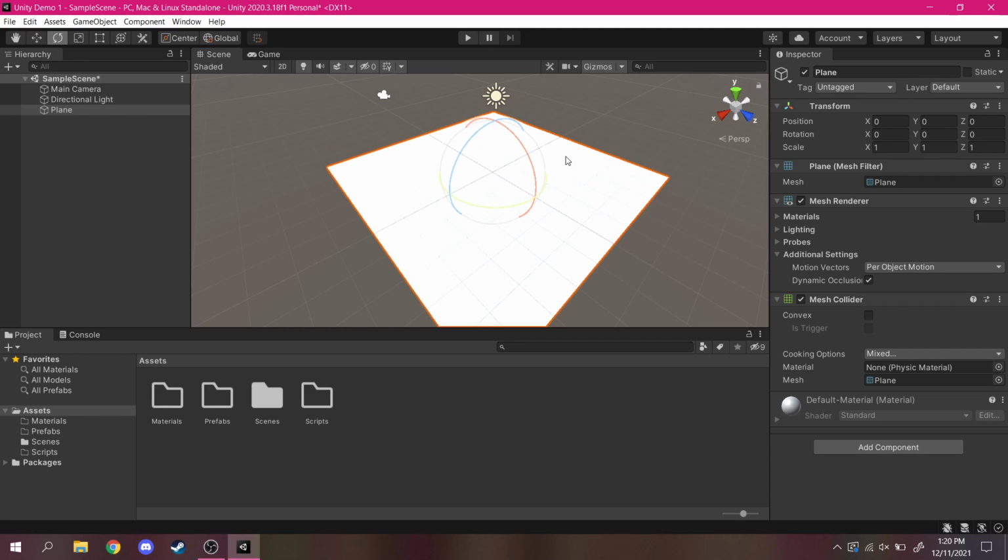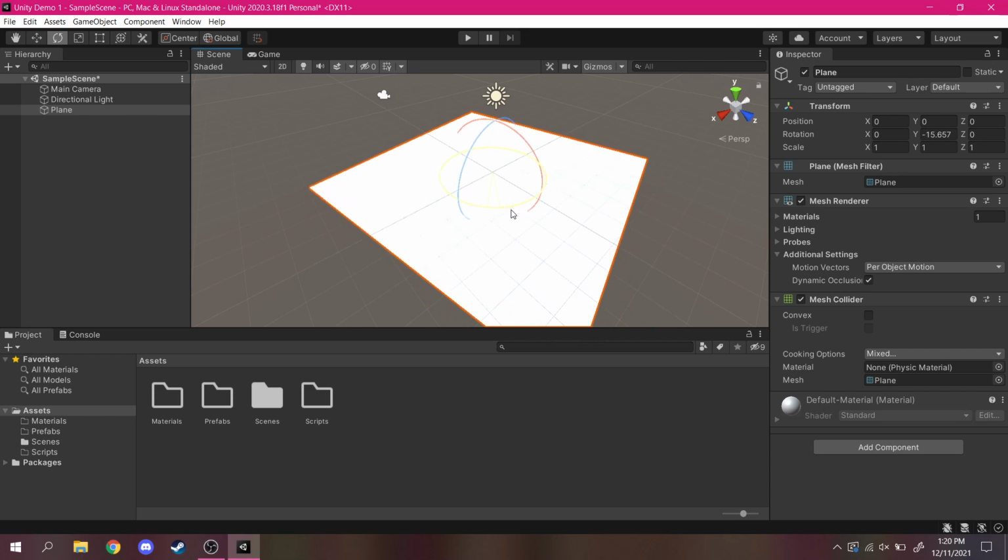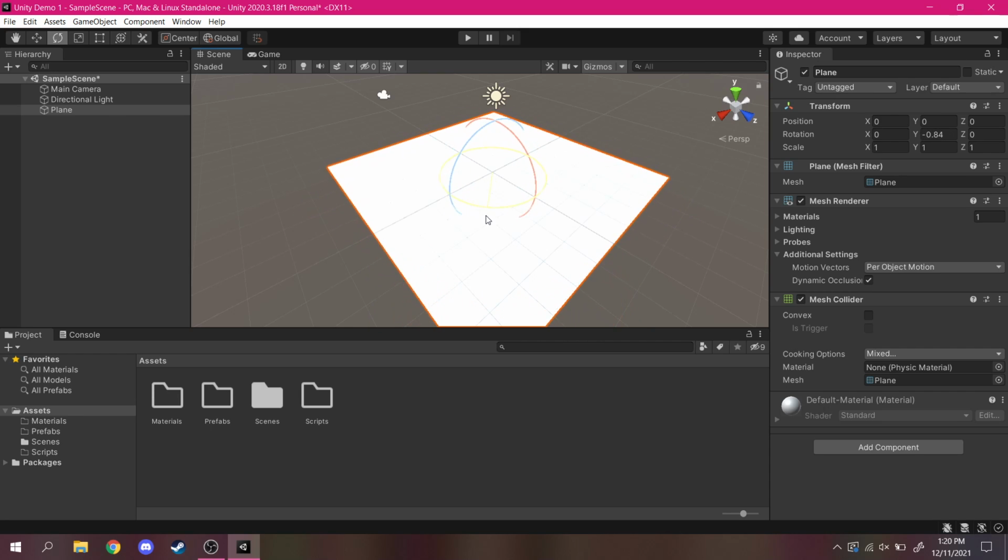And then the rotate tool correlates to rotation. So I take the Y axis here, and now the Y is being manipulated. And then scale correlates to scale, of course.